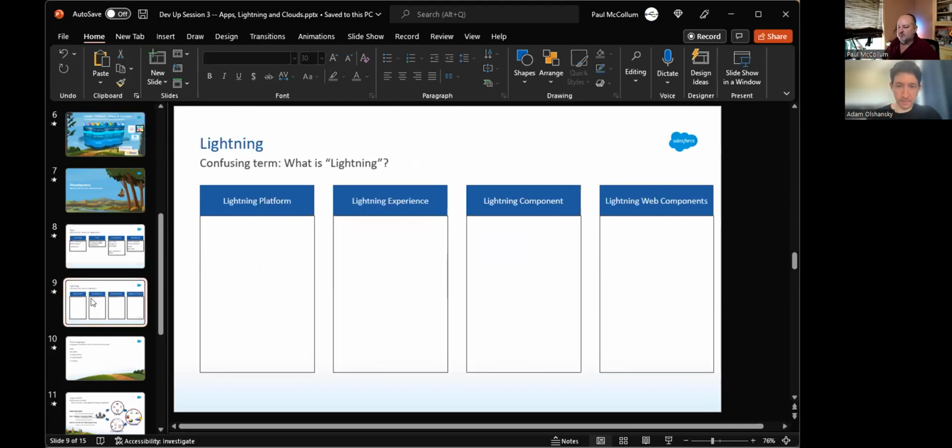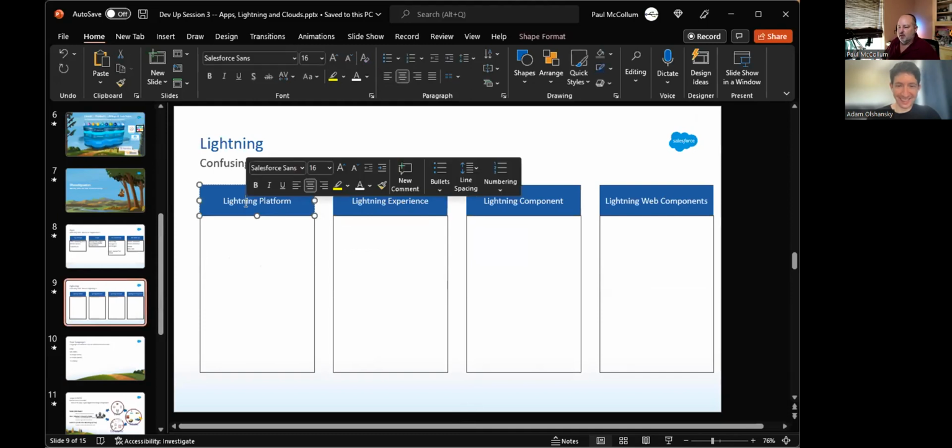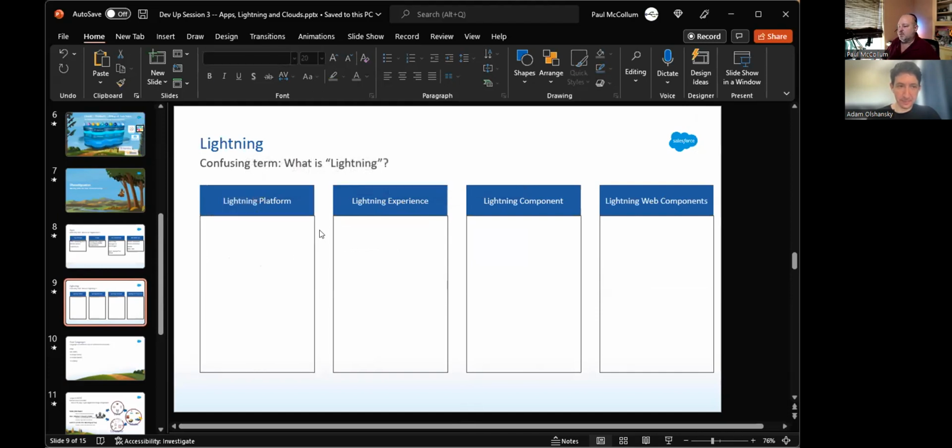Okay, so Lightning, another confusing term. Lightning, Einstein, and Salesforce are some of their big brand terms. Cloud is another big one. Lightning can get you into trouble, and as a developer, you'll want to understand how each of the different usages of Lightning impacts what you're doing. I got myself into trouble with these two and embarrassed myself horribly. I'll talk about that sob story when we get there.